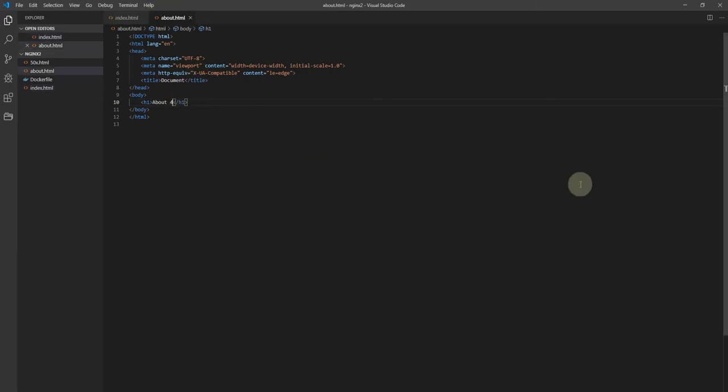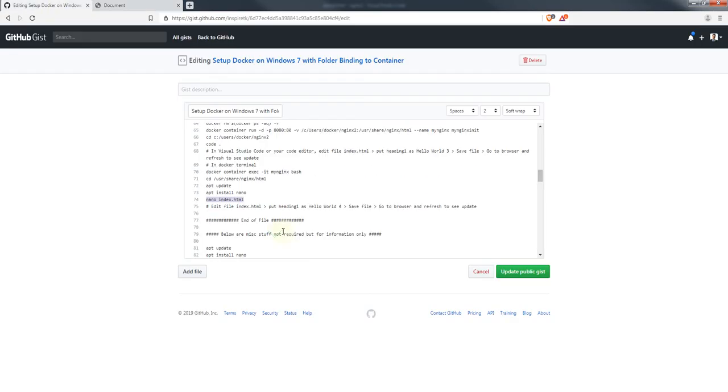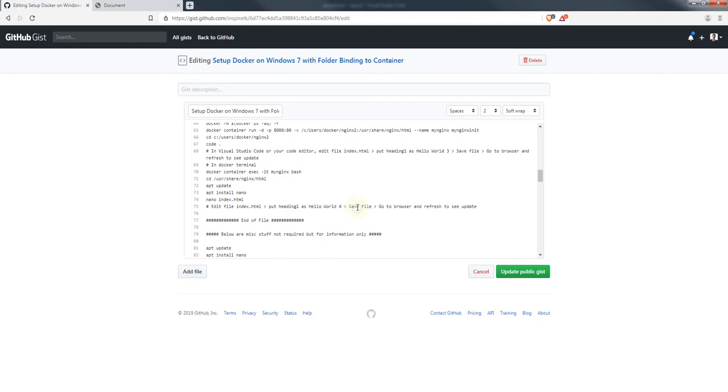So now you know how to update from the container, and also edit on your local, and it will update everything. And that's it. That's how you get Docker Toolbox installed on Windows 7 with folder binding container. Alright, good luck to you.